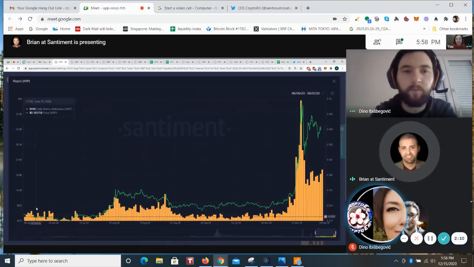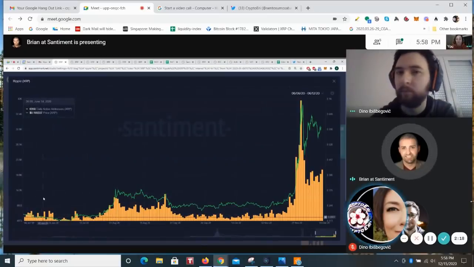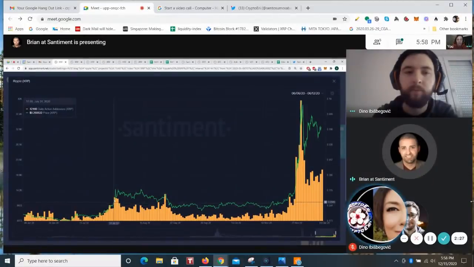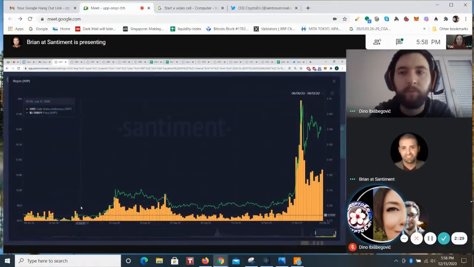As you can see here, all these orange bars are representing every single day of daily active addresses for the last 6 months. Over time, we've seen a bit of fluctuation, and you'll notice that when the orange bars rise, that tends to be when price rises either simultaneously or soon after. What we really like to value are the bullish or bearish divergences that come from it, because oftentimes you'll see a bar come up prior to the price actually reacting to it, and that's when those divergences happen to tell you, before the price actually fluctuates in that direction, that the price is either about to rise or about to fall.